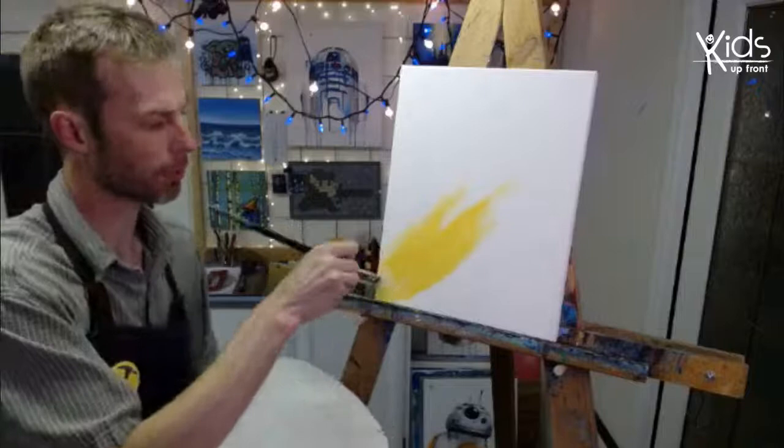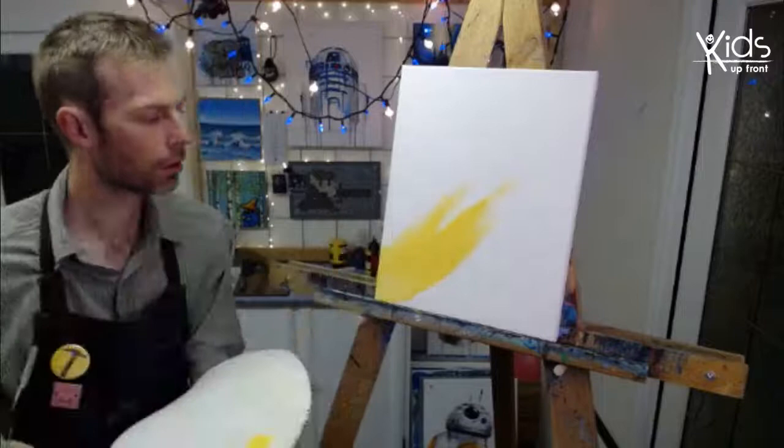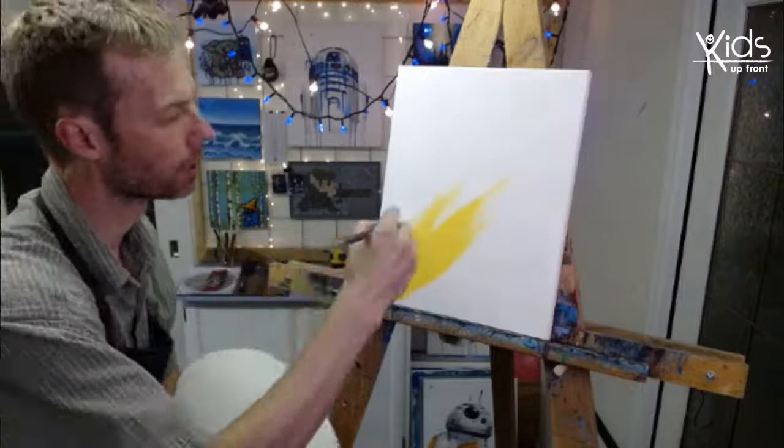Also, I recommend when you get to the side of the canvas, paint the sides as well. Like that. I think that looks better when it wraps around. So paint the sides and the top and the bottom of your canvas as well. Okay, there's one big streak happening here.